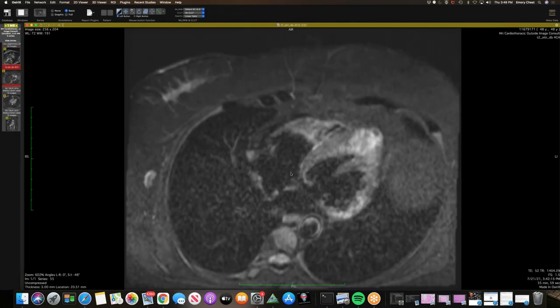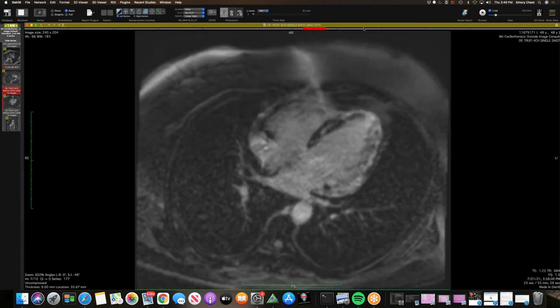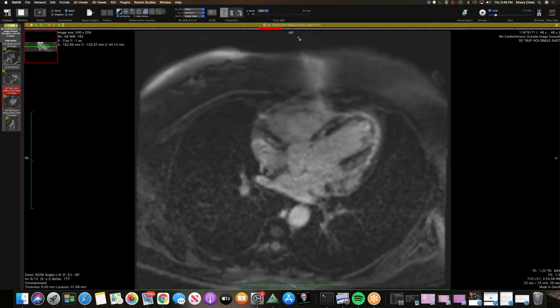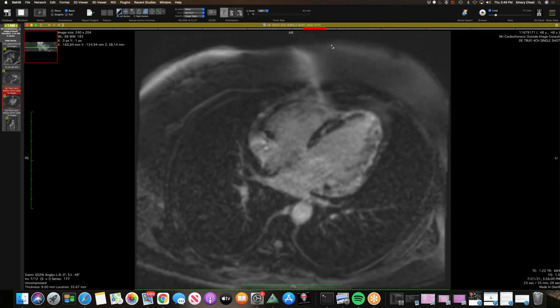This is the T2 weighted sequence, and you can see lots of T2 hyperintensity at the apex, and then here in the lateral wall, which we were showing earlier. So this is all inflammation, and then there's some inflammation at the RV apex as well. So kind of multifocal patchy inflammation, and then these are some delayed enhancement, a stack of delayed enhancement, and you can see this patchy enhancement.